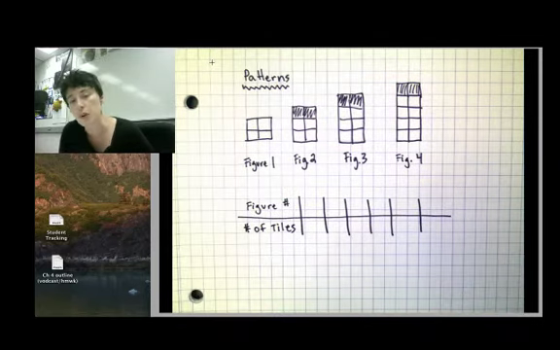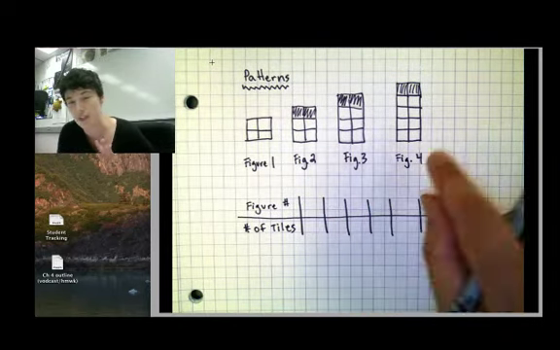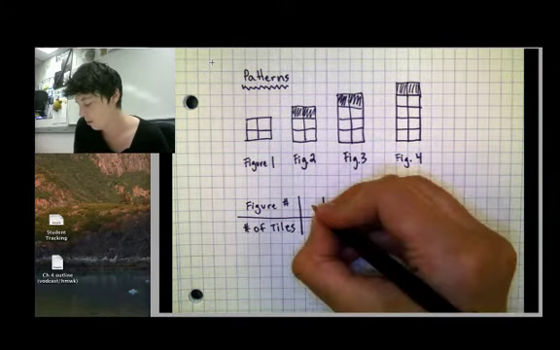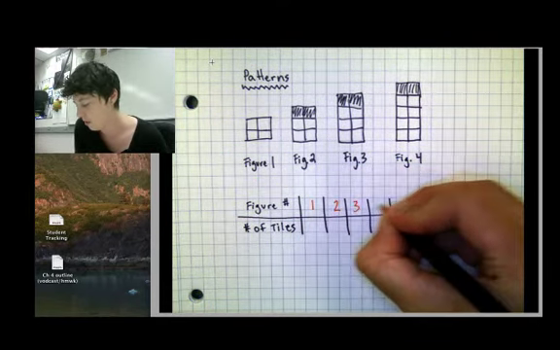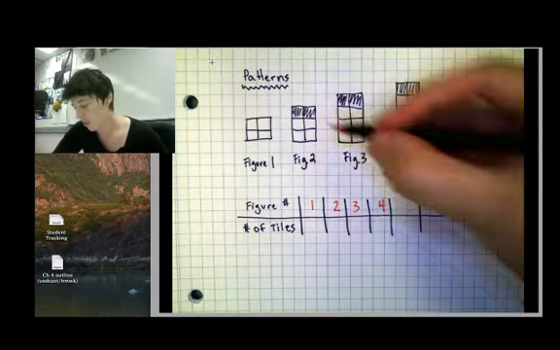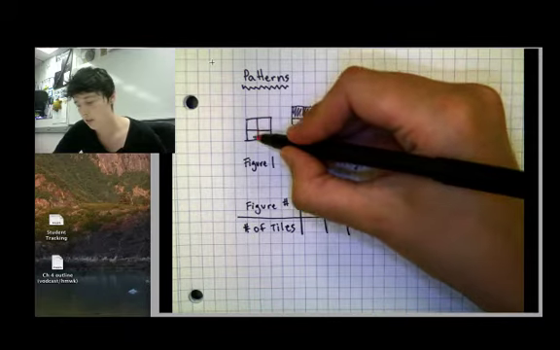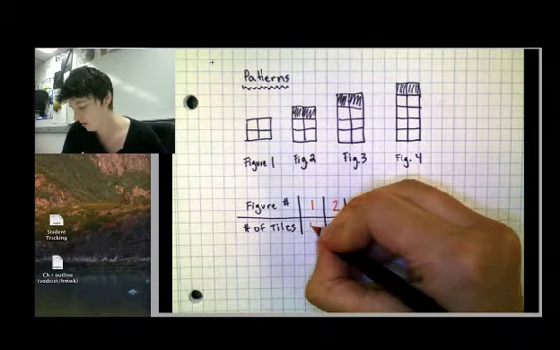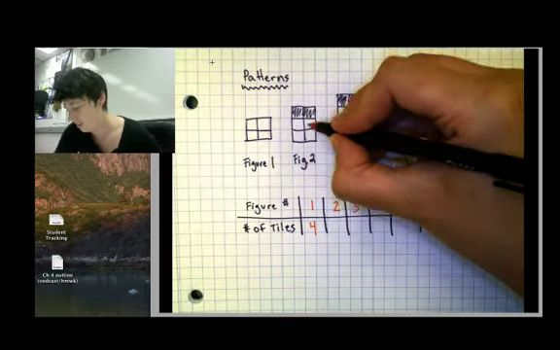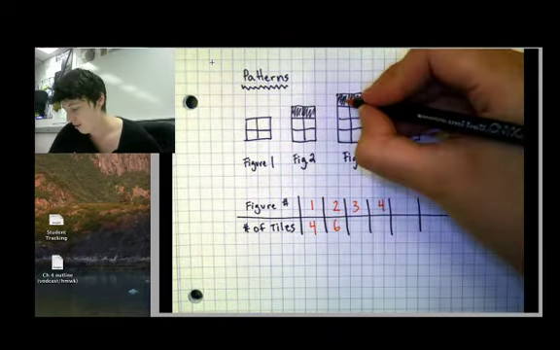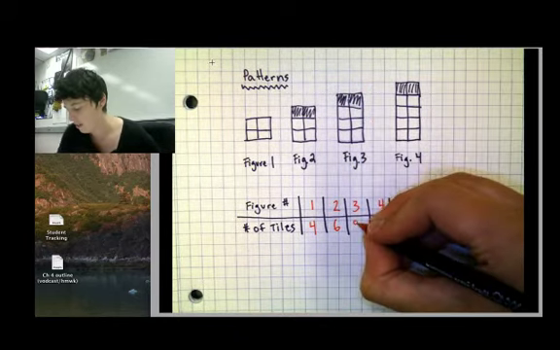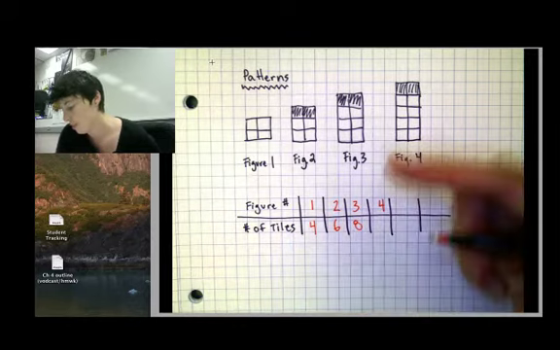And if you look, we had 1, 2, 3, 4 figures that we looked at. So I could fill in this table, and that's what I'm going to do. I'm going to write figure 1, figure 2, figure 3, figure 4. The tiles are going to be counting them up. So figure 1, if you count them up, had 1, 2, 3, 4, so 4 tiles. Figure 2 had 1, 2, 3, 4, 5, 6 tiles. Figure 3 had 1, 2, 3, 4, 5, 6, 7, 8. Yeah, there's a pattern here. 4, 6, 8. You can guess what the next one's going to be.